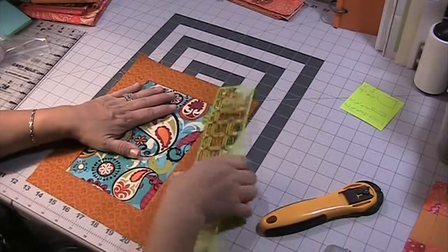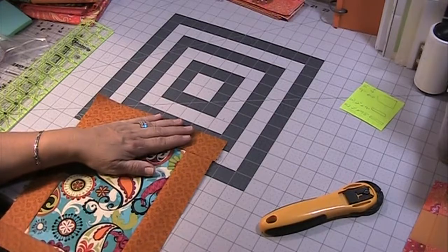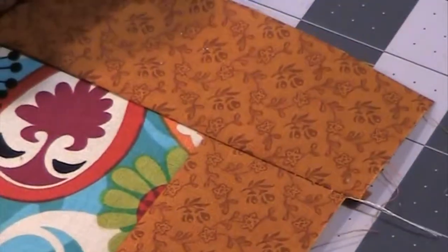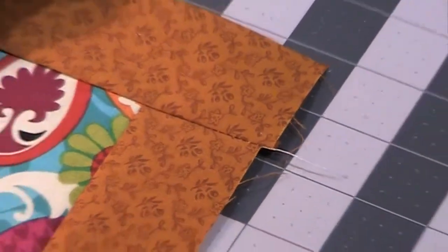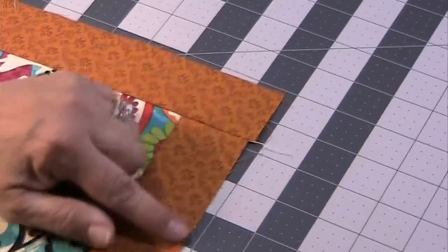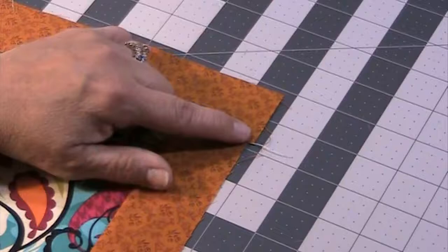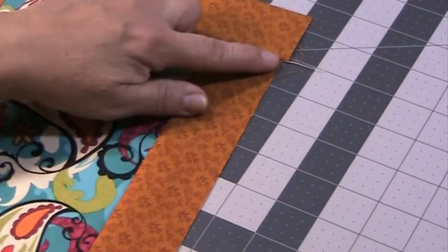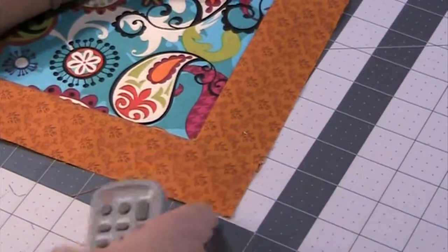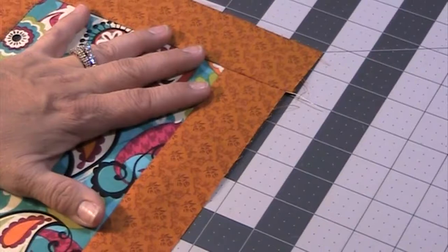Now we're at the cutting mat. As you can see, I don't have an even block right here. It's a little off. I wasn't quite precise cutting, and it's a little off down here, so I want to square up my block.